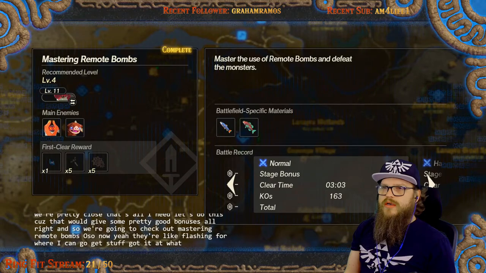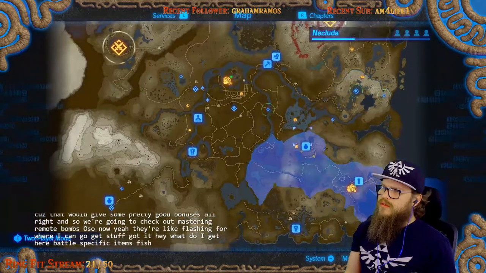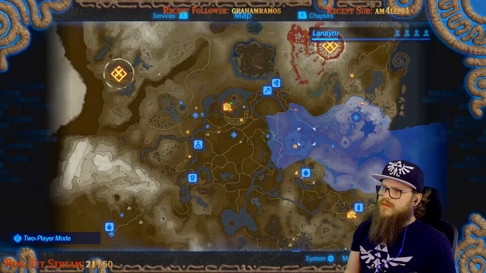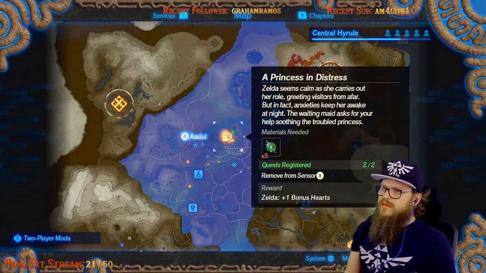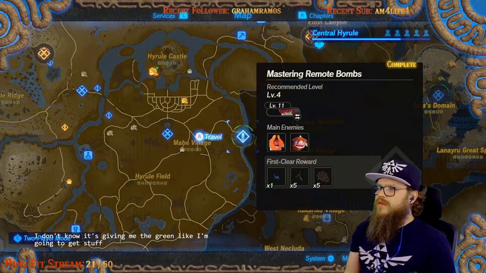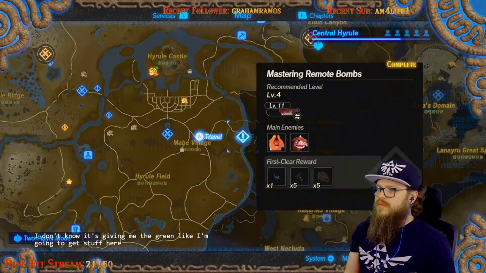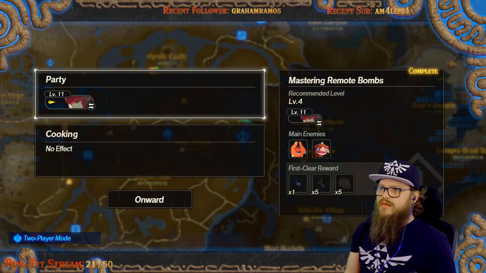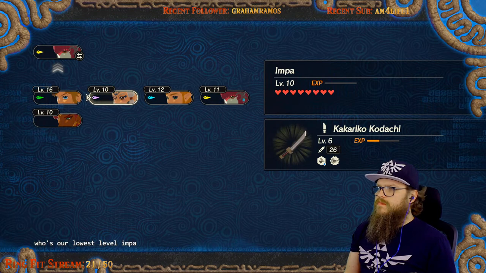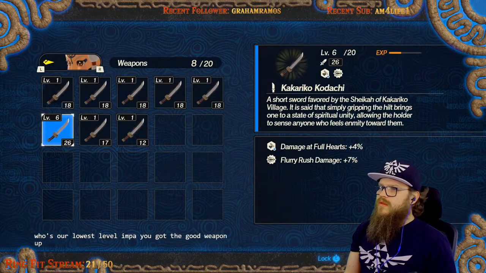Alright, what do I get here? Battle-specific items. Fish? Is it this? Huh. I don't know, it's giving me the green like I'm going to get stuff here. I guess let's try it. Who's our lowest level? Impa. It will be my honor. You got the good weapon up? Yeah, you're good.